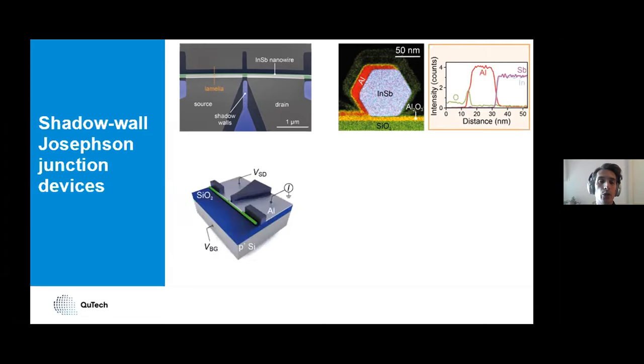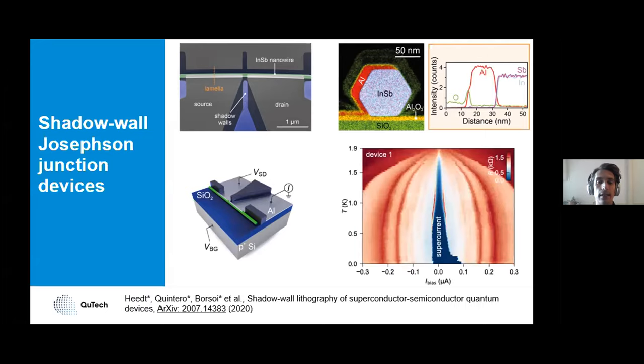When we use a bottom gate below the device and we apply a positive gate voltage, we can detect a relatively high supercurrent, which goes from the order of 80 nanoampere to zero at 1.9 Kelvin. In fact, 1.9 Kelvin is a typical superconducting critical temperature for this thin aluminum layer, where in this case, the aluminum maximum thickness is on the order of 14, 15 nanometer.